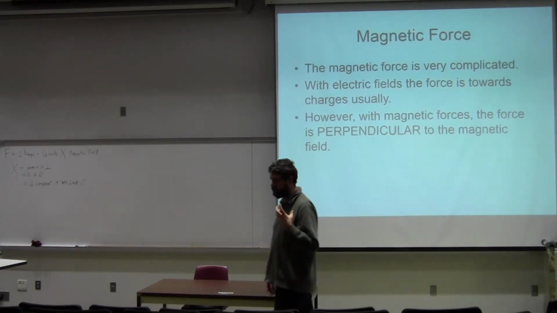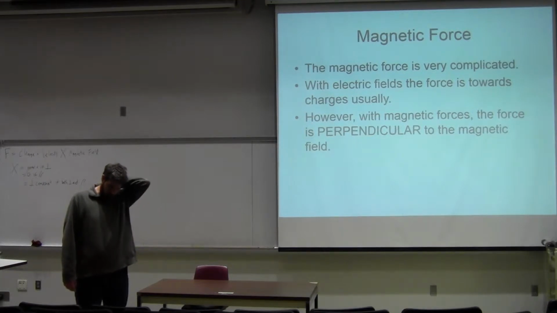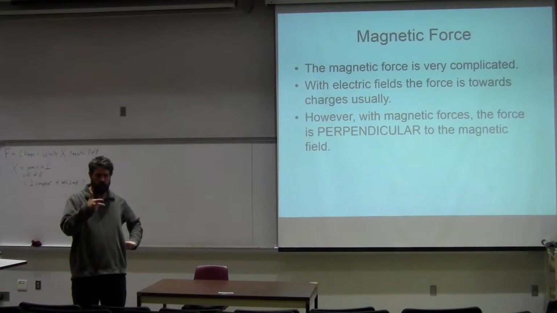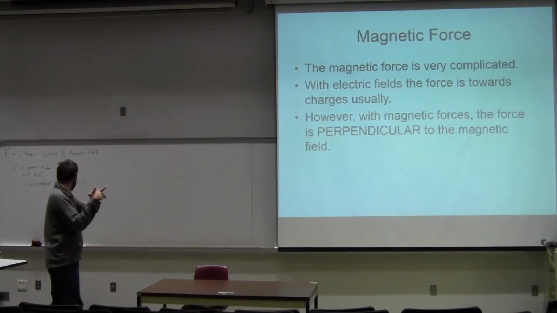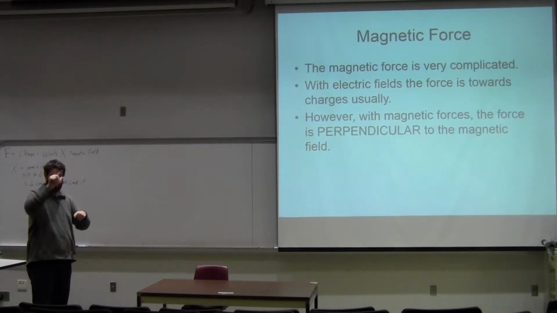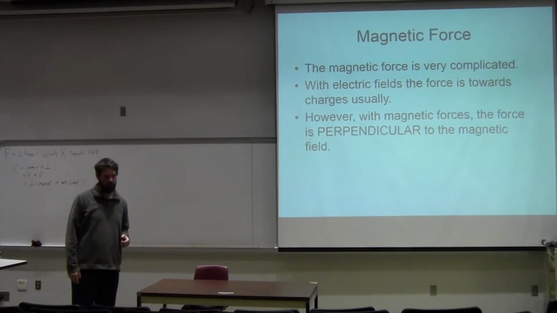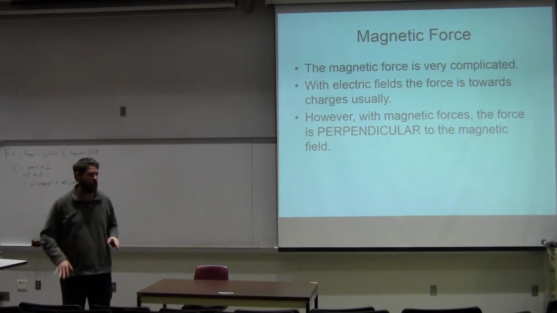Now the direction of the force is very complicated. If you're in a trig-based class, you would use the right-hand rule, where you have force, velocity, magnetic field. You have to orient your hand until each one's pointing in the direction that you want, and then the third one will point in whatever direction you're trying to solve for. Very complicated. If you're in a calculus-based class, you will use advanced mathematics to do it, matrices, and we definitely don't get into that here.